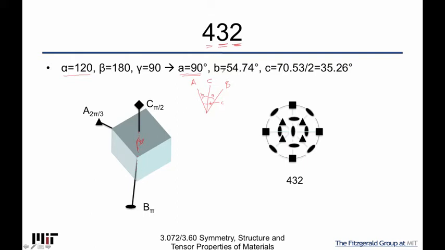If we look at B, which is the angle, recall, between C and A, so that's this one here. We've already covered this because this is a normal to the 1, 1, 1 plane, so this is going to be our 55 degrees again, the angle between a 1, 1, 1 plane and a normal to a cube face, right? And C is going to be half of 70.53, which is 35.26. Now that's the angle between A and B.